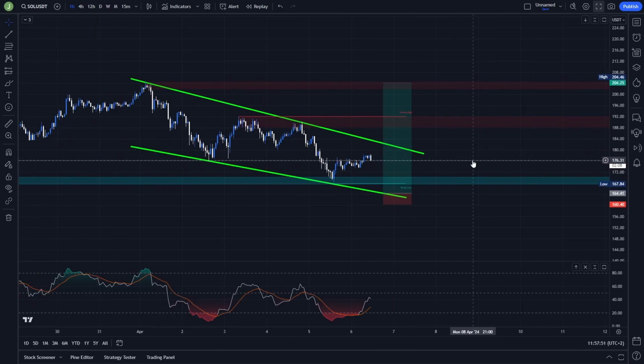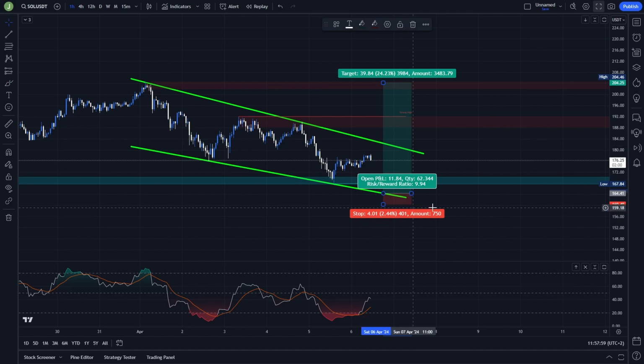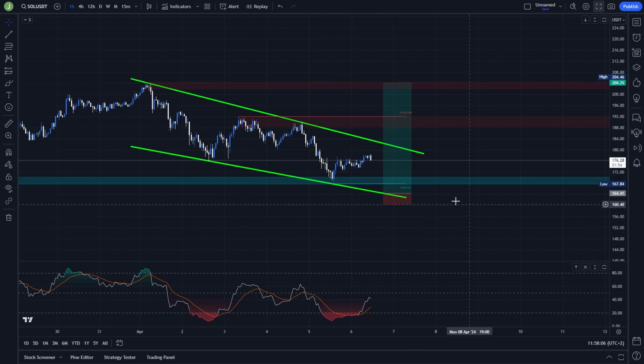And your last take profit target, with these trades, I am aiming for this bearish order block, which is between levels 204 and 202, which will give you a potential risk reward ratio in this trade of 9.9, which is almost 10, and that's really good. But definitely in this case, it's important to take multiple take profit targets.